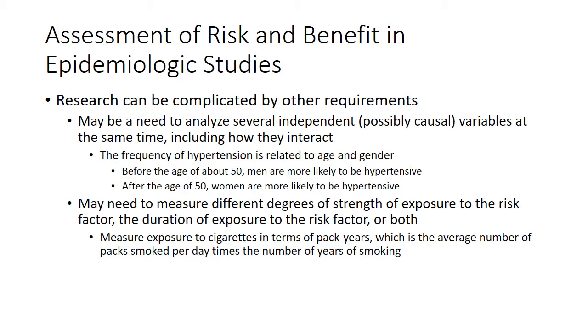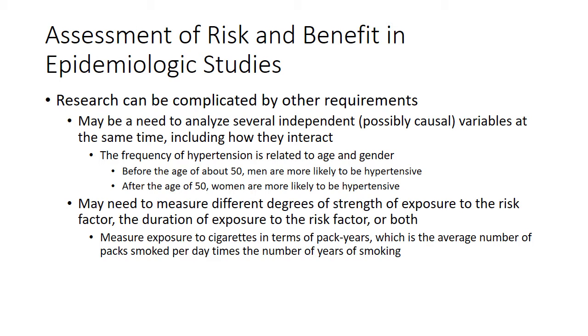Not only that, but you can find that you have to measure some of these different independent variables based on the strength of the exposure to a risk factor, right? So how high of an exposure have they had? How strong of an exposure? How long have they been exposed can also be a factor. Or sometimes you're looking at a combination of both of these factors. A good example of this would be cigarette smoking. Typically, you're going to see it expressed in terms of pack years. This is going to be both the duration that someone was smoking for, along with the amount that they were smoking, to get an idea of how strong of an exposure they had and for how long.